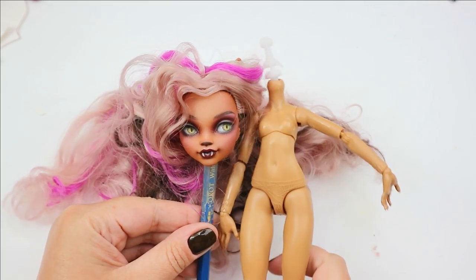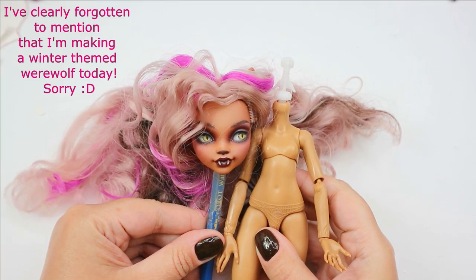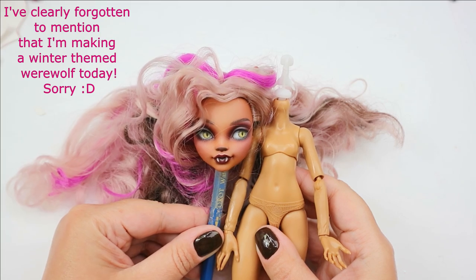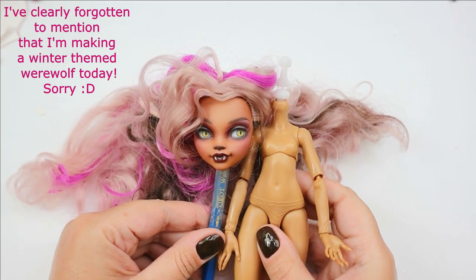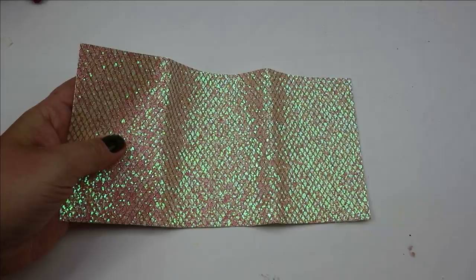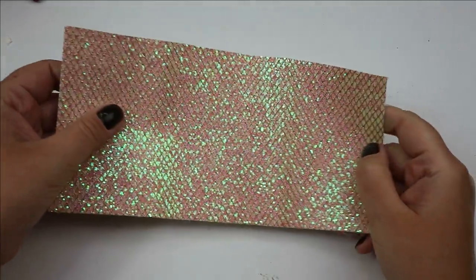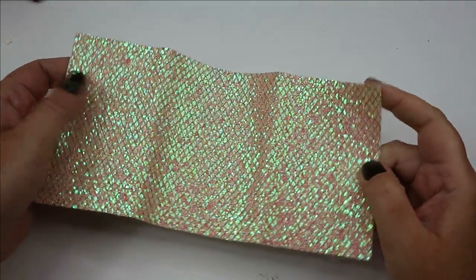And I want to start with making her outfit because I want it to be very icy, very sparkly, but I don't want it to be just plain white or just silver. I want it to be kind of more interesting than this. So I will use this beautiful piece of material for it. I don't know how to call it. I've got it from one of you quite a long time ago and now it's time to make something special out of it.